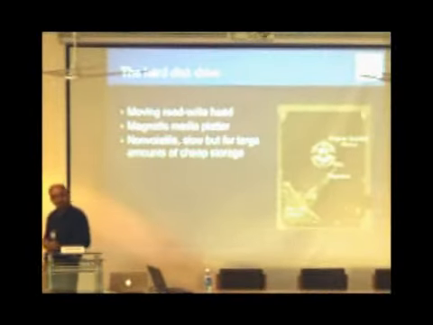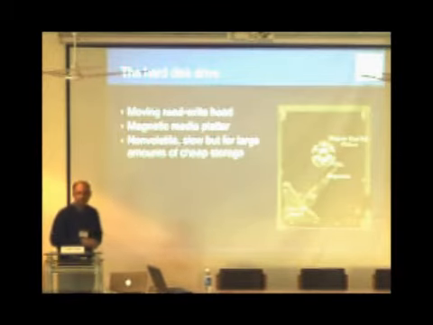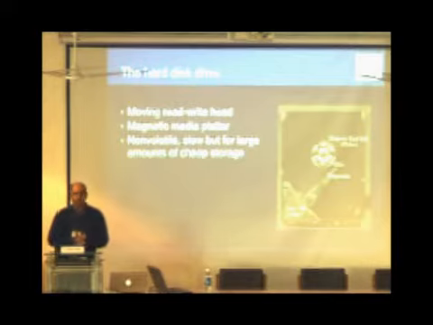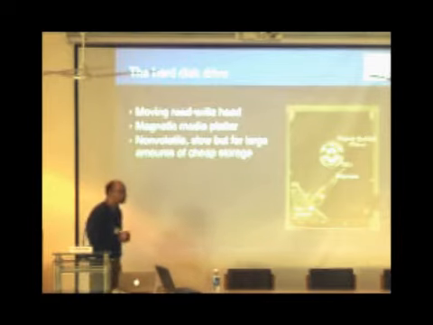Then you go to a hard disk drive, which fortunately or unfortunately is still being used, although it's one of the very old media. The good thing about a hard disk drive is it is semi-random access. You can actually move the head back and forth and access somewhere along the platter where the data is stored. However, it's not truly random access.